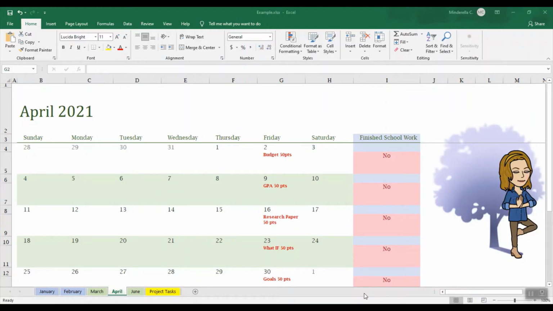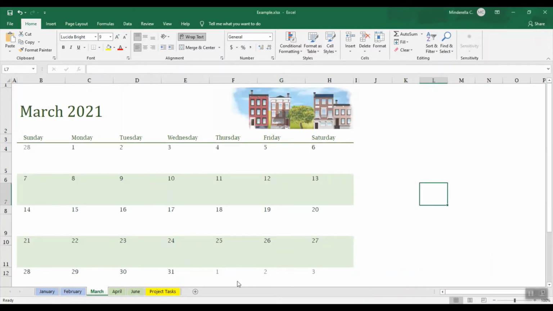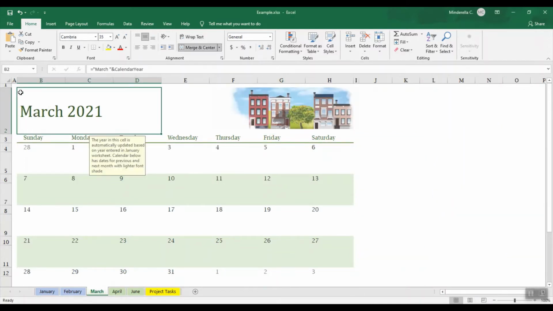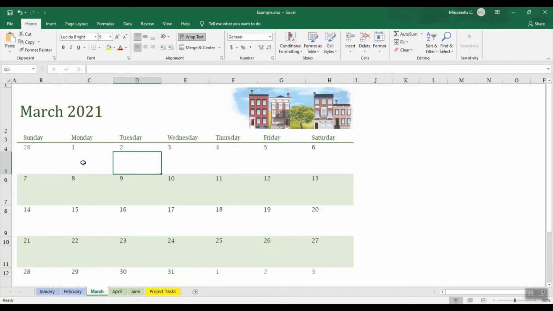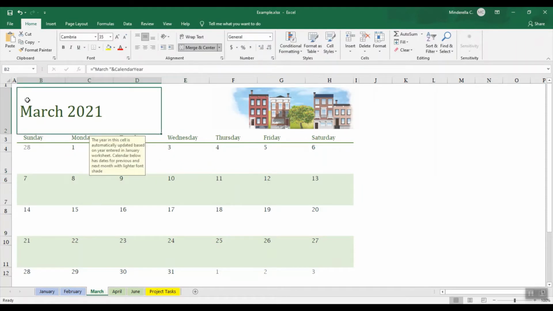This video is on deleting input messages. On the calendar project, when I created the template, the first thing I noticed is I had these messages. And I had them throughout the worksheet, and here it is right here. And if I click on different cells, they'll pop up randomly. So I wanted to get rid of it.